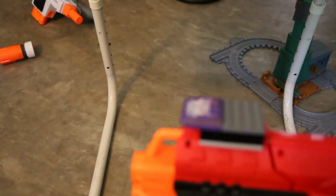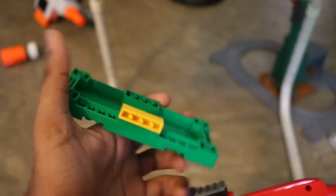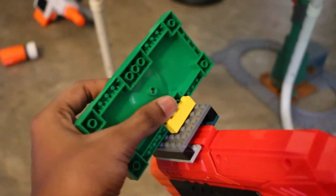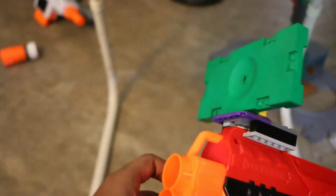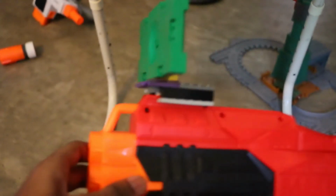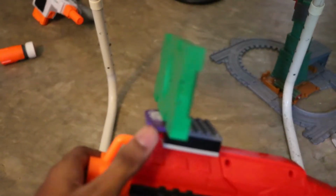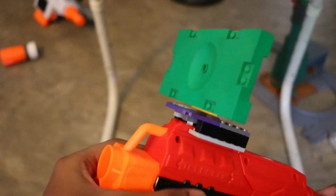On to the next one, the shield. You can take quite a lot of pieces, a big base plate, and then fix all these connector pieces like that and just fix them onto this thing. Like I said again, it's not sturdy, but it holds up enough, and you could shoot through it and do some parkour and stuff like that. But it's not enough to block a huge missile or a mega dart, but it's enough to block elite darts.